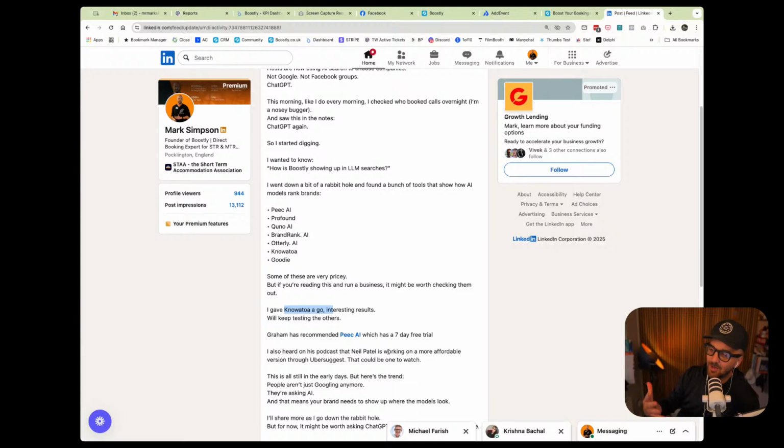They were talking about this AI SEO, and about how people are searching differently. So 2 years, 3 years, 4 years, 5, 10 years ago, we were always going straight to Google if we wanted to ask a question. If we look at Boostly, who is the best website designer in the world for Airbnb hosts to get more bookings? That's what people were typing in, right? And we could check that with Google Analytics.